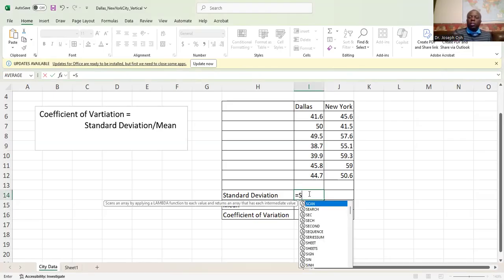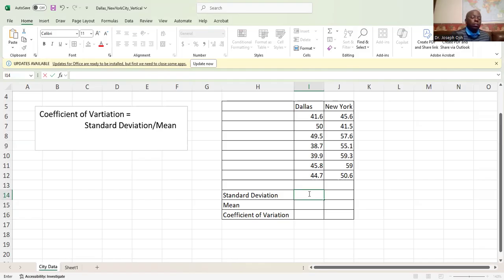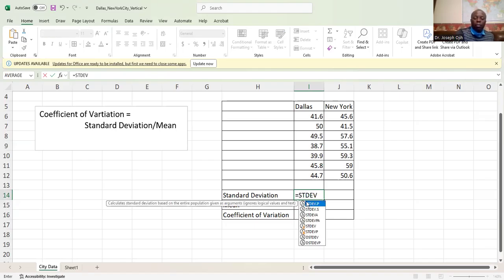Remember, before you do any calculation in Excel, you have to put the equal sign to make that cell ready for the work you want to do. So for the standard deviation, we have equals STDEV.S, because this is a sample.